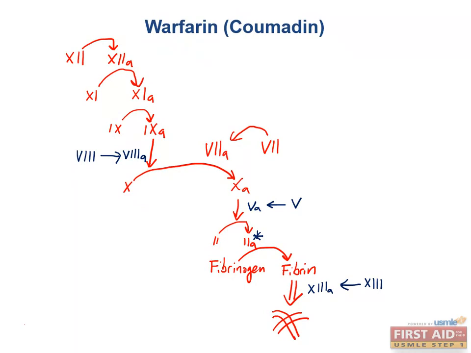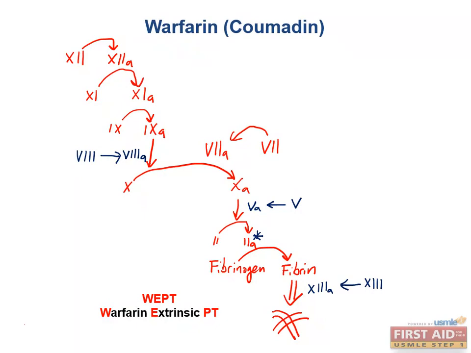So what lab do you follow to monitor the effects of warfarin? Well, remember that warfarin works on the entire extrinsic pathway, so check the PT, or related international normalized ratio, INR, to follow warfarin. To remember this, you can use the mnemonic, the ex-president went to war, Farin. You can also use the mnemonic WEPT, standing for warfarin, extrinsic, and PT. Warfarin toxicity can cause bleeding and skin or tissue necrosis.